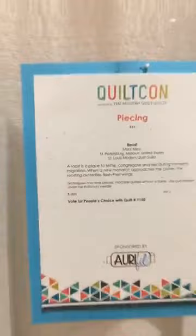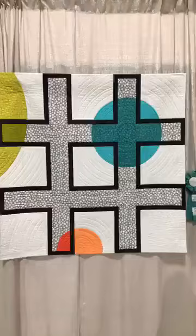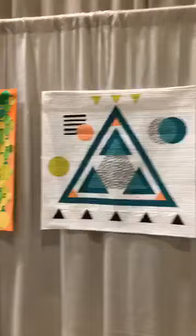The Michael Miller challenge - we did first place earlier. This is second place. And third place is 'Delta Eclipse' by Matthew Wheeler. Did you notice how many quilts by men there are in the show? There's a lot - I love it. I feel like there's been a really great representation of men in the show, which is really cool.